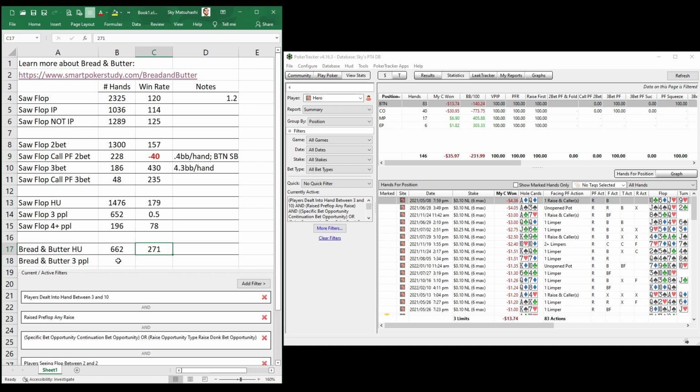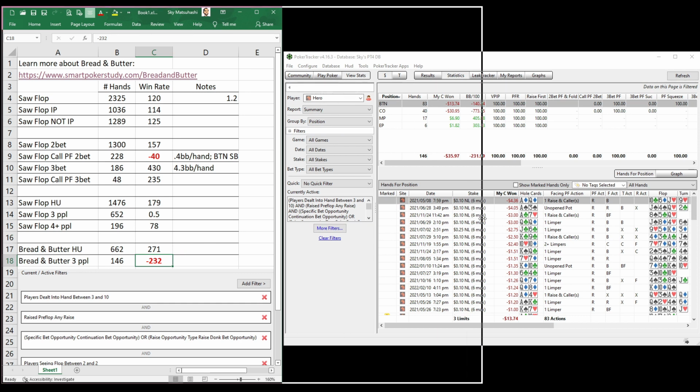Oh, and now I'm negative right here. Interesting. 146 hands, negative 232. So I'm profitable when I'm facing just one other player, but a third player thrown into the mix kind of screws things up for me, and maybe I'm making some mistakes right here. Alrighty, so hopefully you did this work for yourself, and your numbers might kind of jive with mine. They won't be the exact same, but you might see black across the board in win rates, other than when you call pre-flop 2-bets, maybe when you call 3-bets, and then maybe it's like mine, where you're negative in bread and butter 3-person pots.